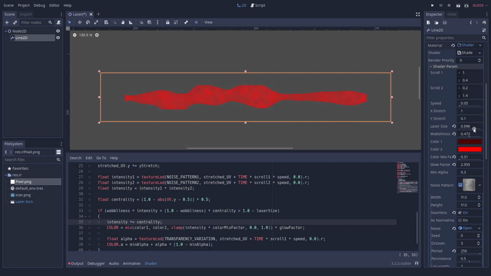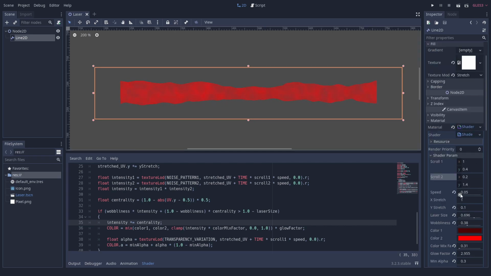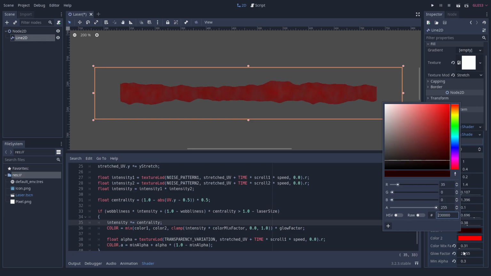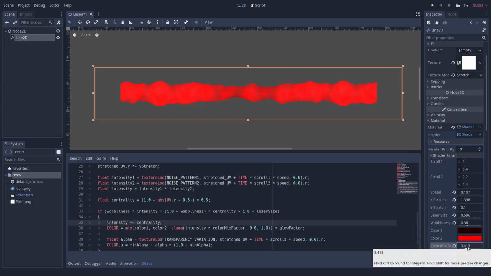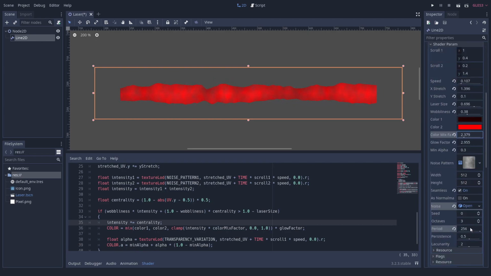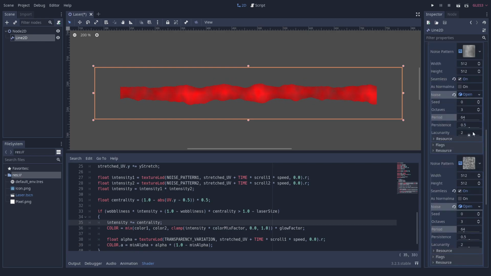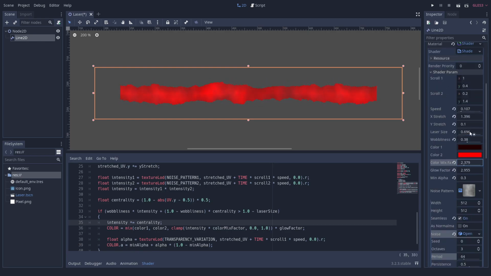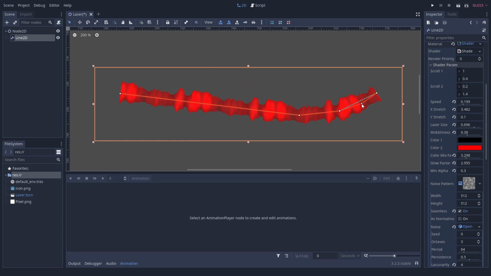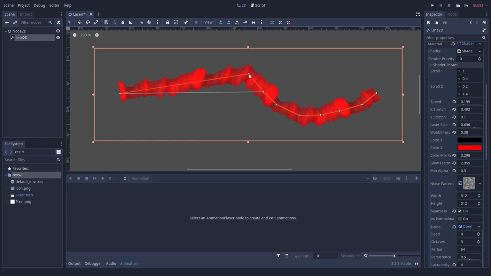It already looks kind of nice, but it is by far not as laser as it needs to be. So we can make the whole laser a bit more dynamic if we increase the speed. The darker color maybe should be a bit darker, and we can make the lighter color a bit more present. We can make the laser's texture a bit rougher if we increase the linearity. The speed can be even a little bit higher. And we should compress the laser a little bit more with the X stretch. Also we can add more points to make the laser bend. It is not very realistic, but it looks pretty.